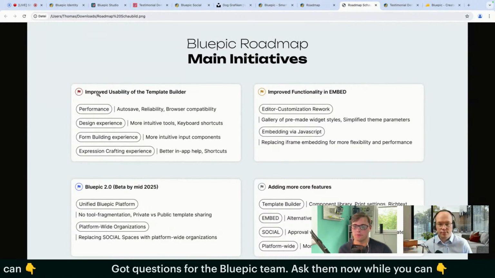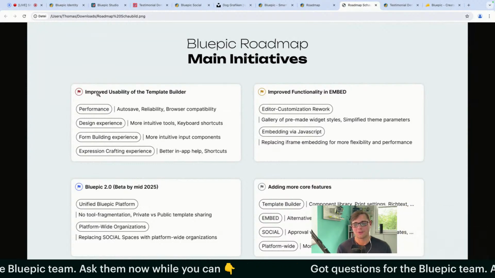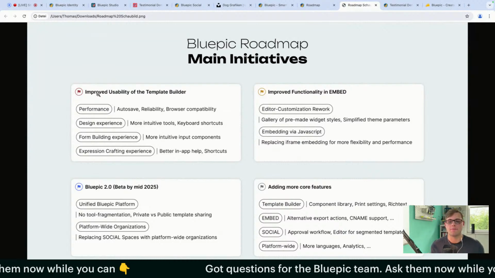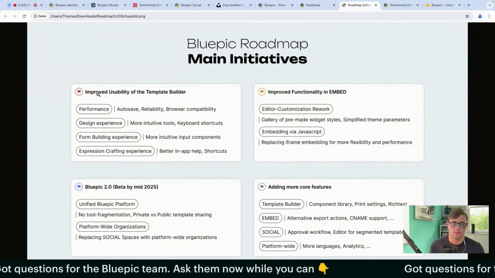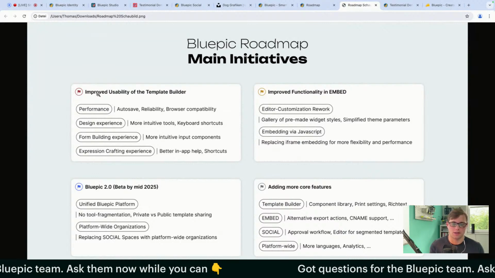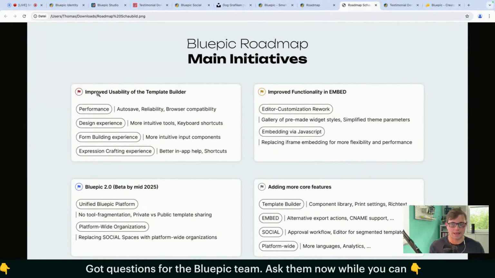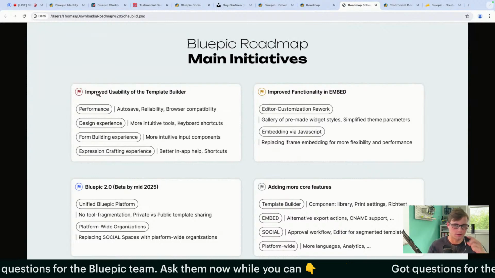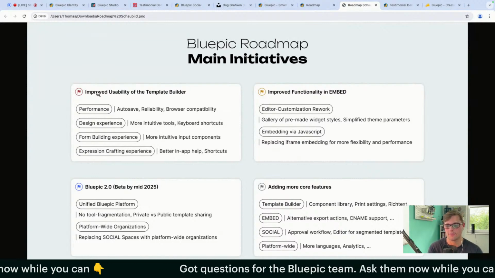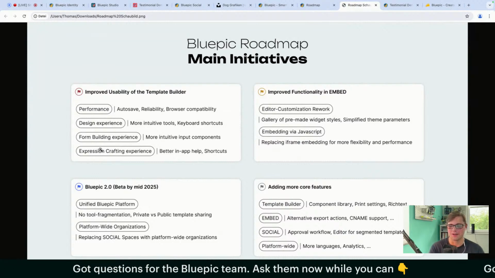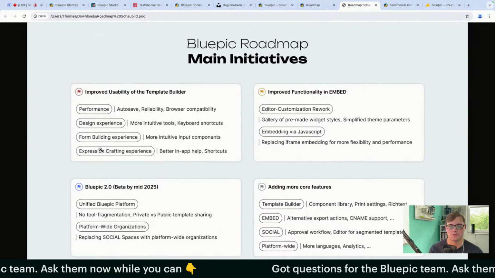We want to improve the form building experience by having more intuitive, more understandable components, maybe a few more components, so you don't have to have these generalized components and configure them in different ways every time. Maybe you want to have 5 different sorts of selections, color selection, image selection, this kind of stuff. So we're looking to diversify the input form portfolio. And then also about expressions, having better in-app help, better shortcuts, better explanations for this kind of stuff.